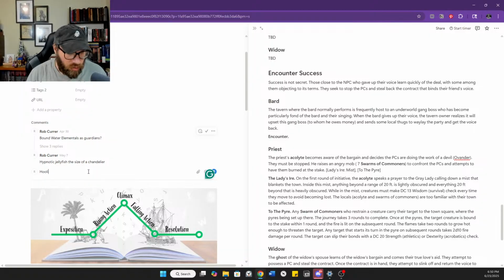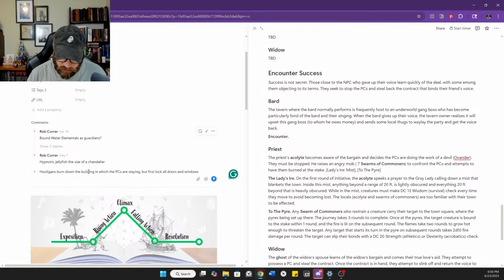We're going to say hooligans burn down the building in which the PCs are staying, but first lock all doors and windows.